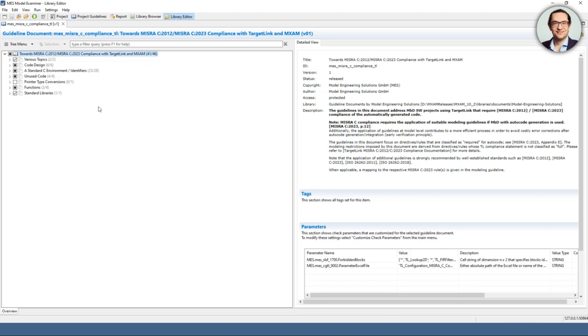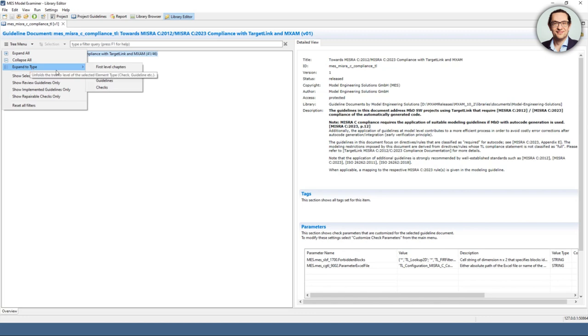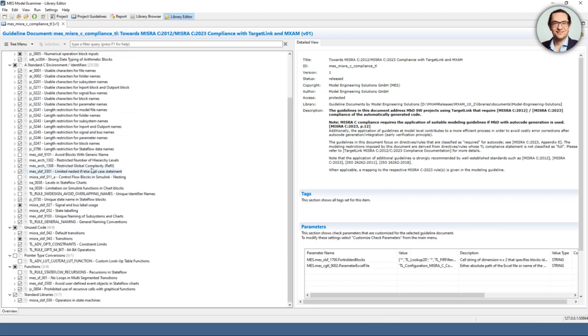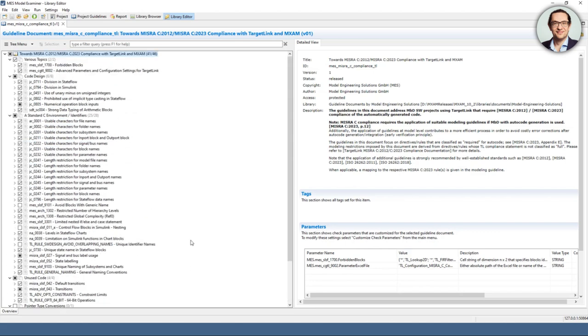And when you want to have a closer look at all the guidelines and checks, it is now also available in the tree menu to expand to a specific type. So if you do not want to see each check, but expand this to the guidelines, you can now select this, and all available guidelines are now expanded.